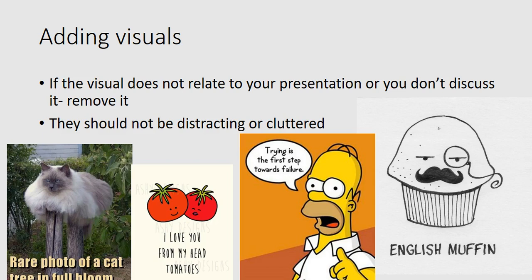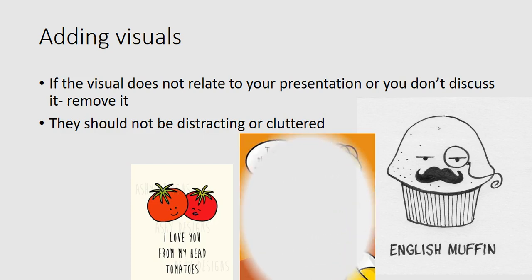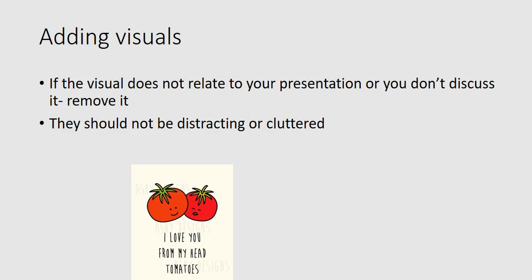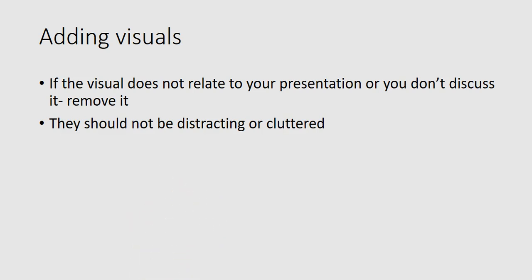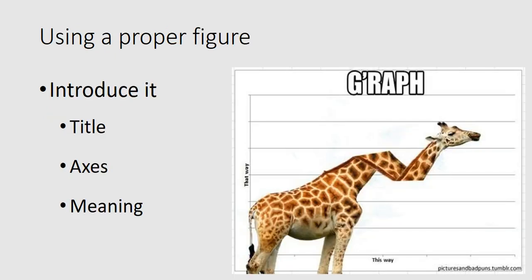Adding visuals. Okay, so this one can be really hard. If you don't have a visual that goes well on the slide, it makes sense that you can discuss it or remove it. The goal is to never have a picture on the slide that you don't discuss. But it is really nice to have pictures. I think they're pretty fun. Ooh. Did this just add to my presentation, or did it just take time and look cheesy? I'm going to go with the latter. Animations: you can have things appear and disappear, but I don't recommend having them go in and out in weird ways.